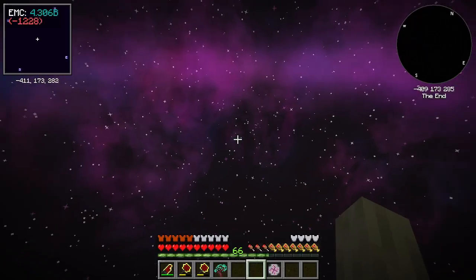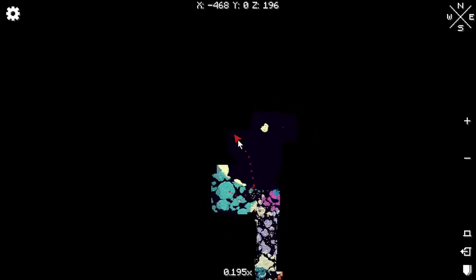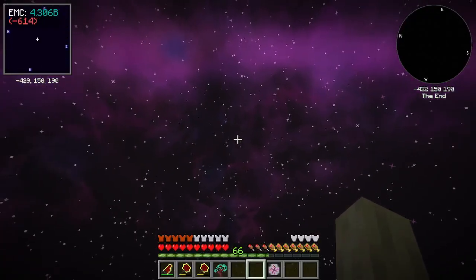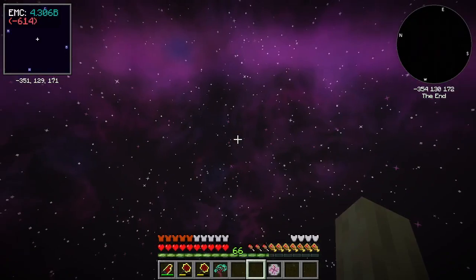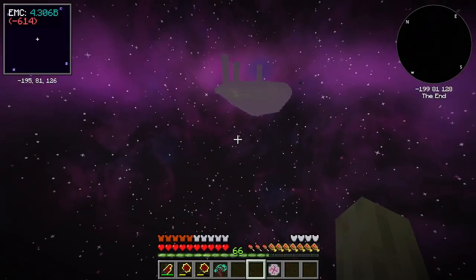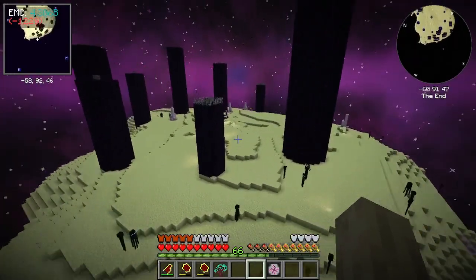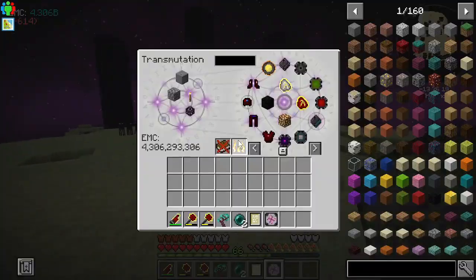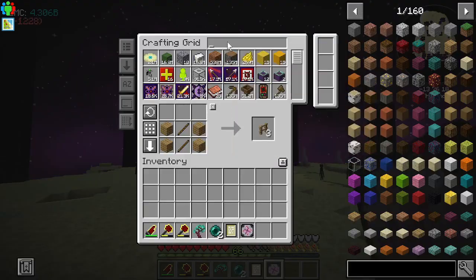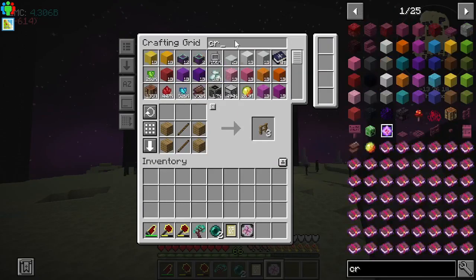Am I going the right way? Wait. Something's wrong. Yep, thought so. A little too far. Should put a waypoint. This is the end island. Okay. Something I want to try. So let's get over here and make a tier crystal.